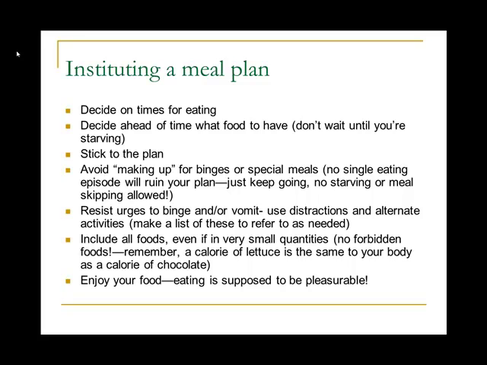The next phase of therapy in CBT for eating disorders is to institute a meal plan, decide on times for eating, decide ahead of time what food to have, don't wait until you're really hungry, stick to the plan, and in particular avoid making up for binges. This is all about learning to eat again and learning to enjoy food, so having a comfortable relationship with food. So it's very important for the person to expose themselves to all sorts of food and include all foods in their meal plan, even if only in very small quantities initially.